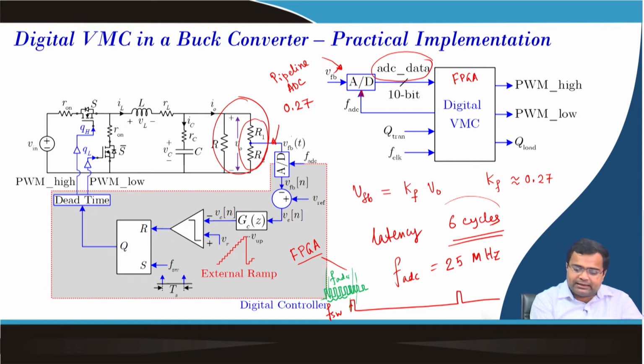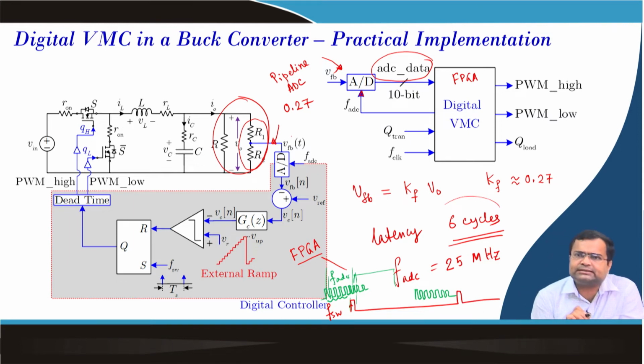After that, you can do some kind of windowing operation, where the ADC clock will be forced to 0. That means there is no ADC clock going on, there is no activity, there is no sampling, and you again start somewhere here, because you need another 6 cycles of data to be ready. For simplicity in this experiment, we are continuing 25 megahertz to the ADC continuously, but in a real implementation we can minimize the power consumption by this.